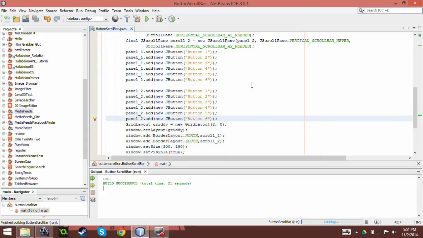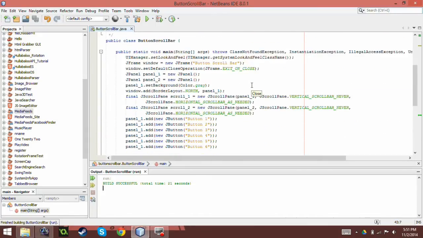Basically, all I did, it wasn't anything fancy, was just use the scroll bars and attach them to a JPanel, because in the video I used a JTextArea to represent the functionality of the scroll bar, but for this I'm using a panel instead.